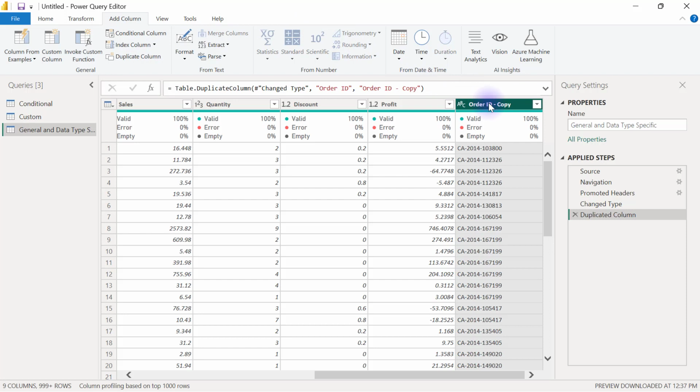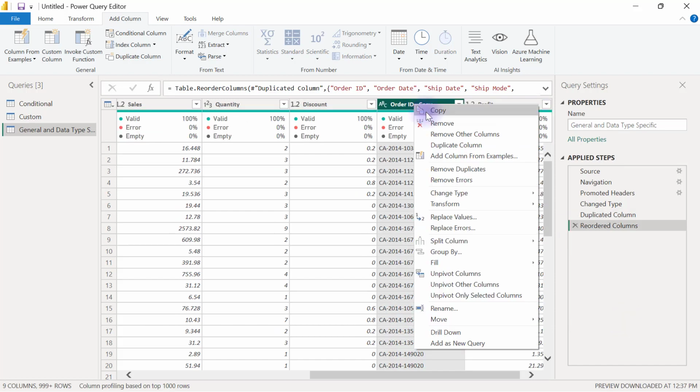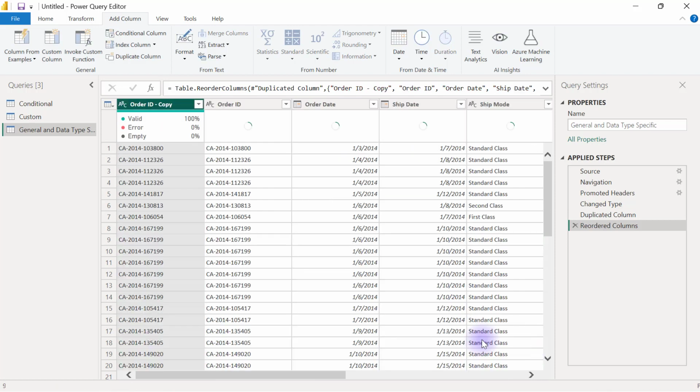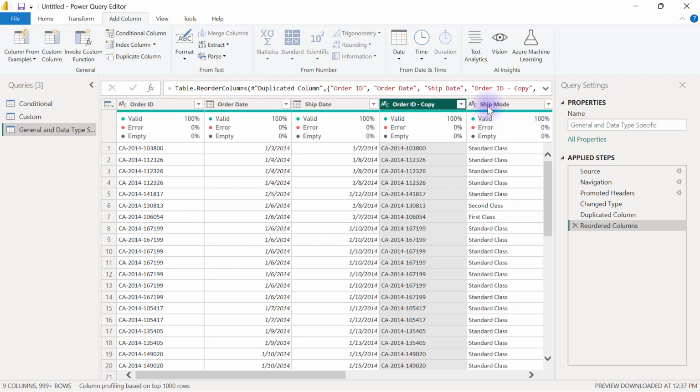Now, if you feel like taking it away from there, you can right click on the new column and use the move option to start moving left one after the other. Or if you like, instead of moving one by one like this, you can right click and jump to one end. So you can, for example, move all the way to the beginning. And if you also wish, which is usually the case, you can just drag across to where you would like your new column to stay. Once you get to a desired location, you leave your dragging and you will have your new column situated in that position. So that is how to duplicate a column, simple and straightforward.